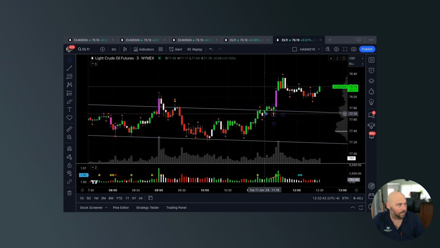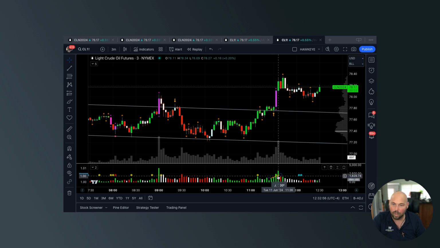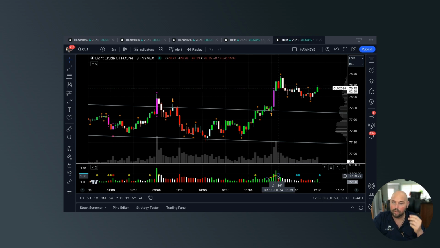Right? The breakout here was identified by an increase in buying volume, a retest, proving it now to be support, and as price began its ascent here, you can see that the volume began to ascend as well. So that's just two of many ways you can apply an interpretation of both volume and price action to your trading. These again were identified live in real time.